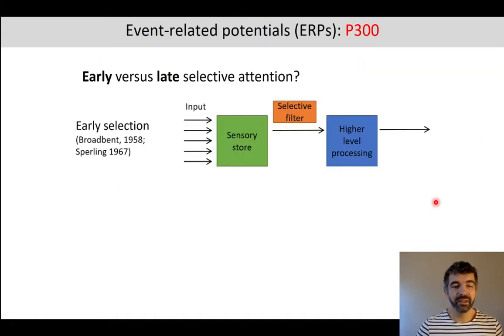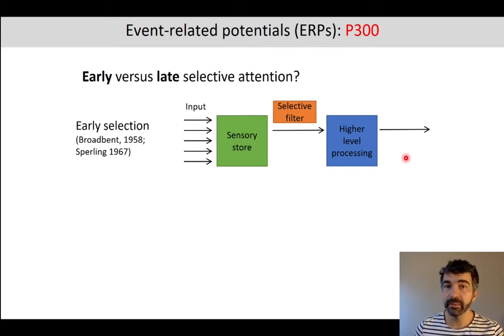Another example of where ERP components are particularly useful in helping understand psychological processes is the P300 or P3. Again, P300 refers to the latency, P3 refers to the order, so the third positive deflection. And there's different schools. Some people prefer this nomenclature, some people prefer the order nomenclature with P3. Either way, we're talking about this component now. You will often hear P300 because that's how it was called initially.